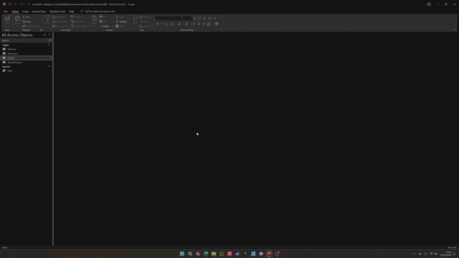So the second one, obviously, always a bit more complicated, usually involves some maths or some creation of new fields, usually a combination of both. It's a big question, so it's asking you to calculate and display lots of things. It's basically trying to get you to calculate staff bonuses. So the bonuses are calculated based on how long they've worked for the company. So if they've worked for at least 3 years, the bonus is £1,000. If it's less than 3 years, the bonus is £200. So we've got to create a query that will work out the bonus for each current staff member. There's an important part there where it says current, so we've got to remember Peterson shouldn't be included in these results.